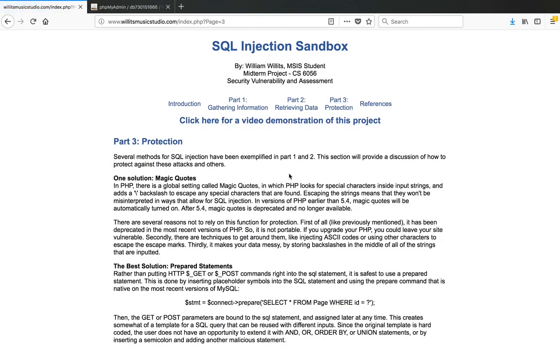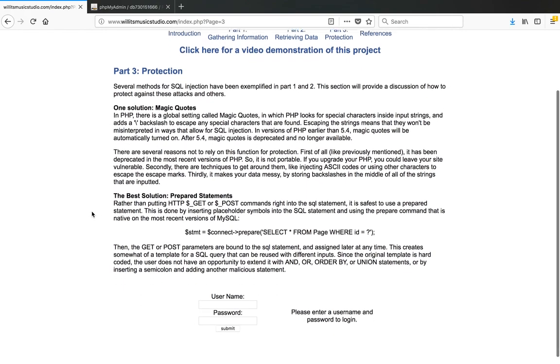So that gives you a good tutorial about how to perform basic SQL injection and some of the basic techniques. Now, I just wanted to talk for a minute at the end about how to prepare against or protect against SQL injection. There are basically two ways that it's done.